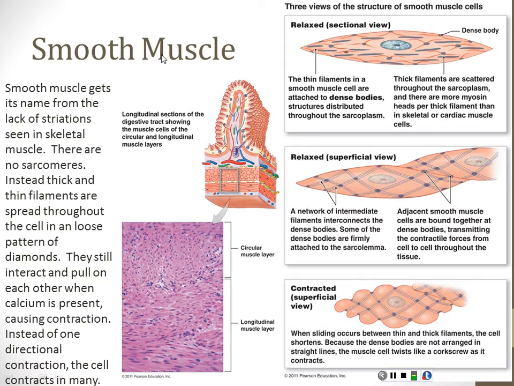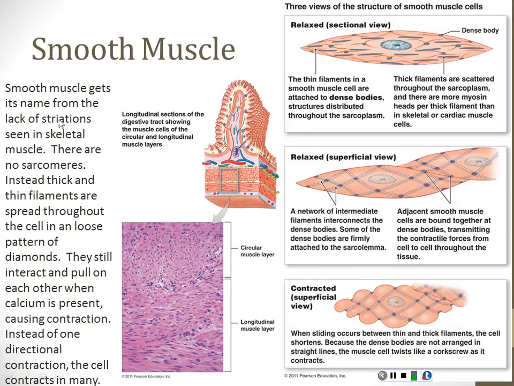Smooth muscle gets its name because it's not rough. Remember when you looked at skeletal muscle under the microscope and it had that bumpy appearance? Smooth muscle isn't bumpy, so that's why we call it smooth. It's not like it's particularly smooth to the touch. It's no smoother than skeletal muscle, but it has to do with its microscopic appearance. And so there are big differences between smooth muscle and other kinds of muscle in the body.